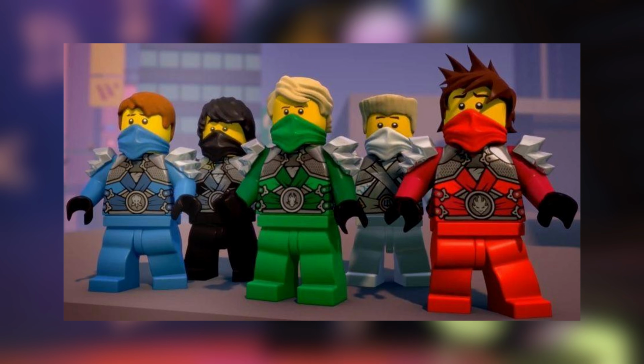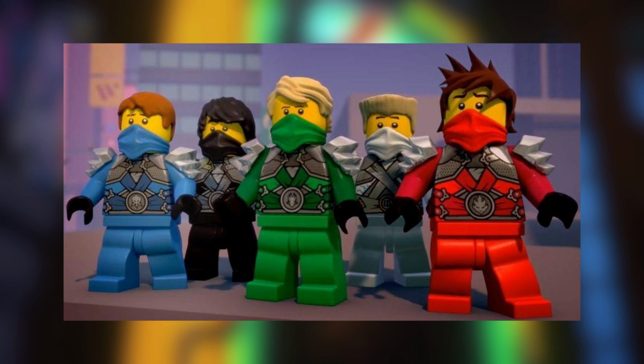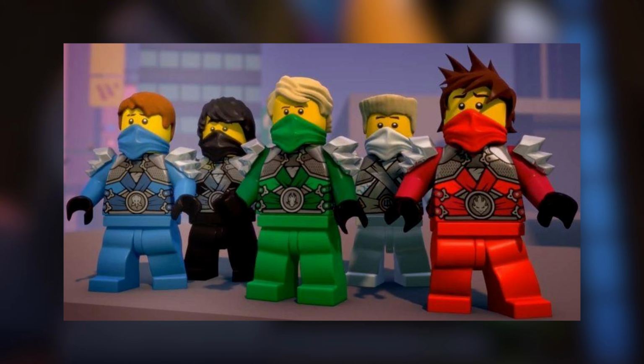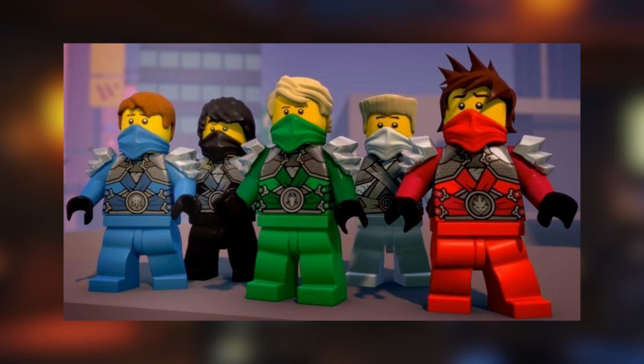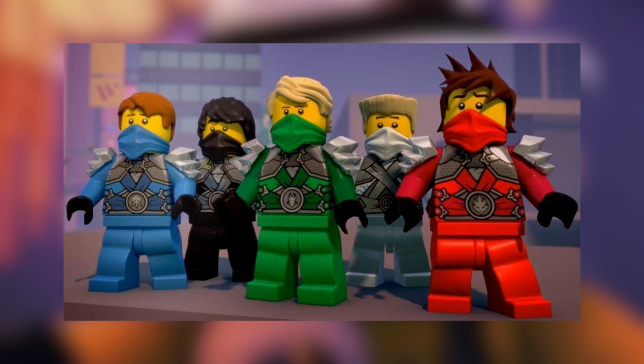What if someone just wanted the Stone Armor Ninja? What if someone who grew up watching Ninjago was finally able to get these minifigures and they just wanted to get their favourite set of armour, which was the stone variant? But instead, they have to spend £150, which in my opinion is just simply not fair.